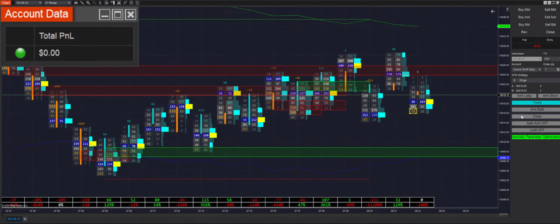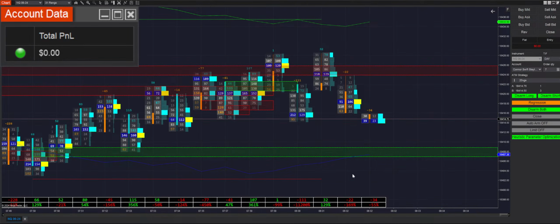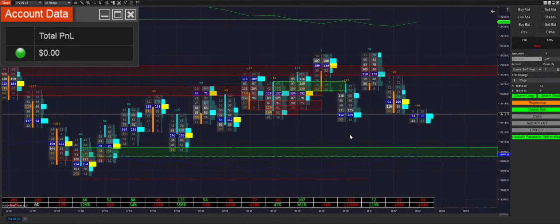We're going to be starting the day out here in regression mode. You can see that we are in a very obvious range at this point, and we're going to be arming it in both directions. We are, of course, using the machine learning aspect with the heuristic parameter optimization to consistently change our settings.